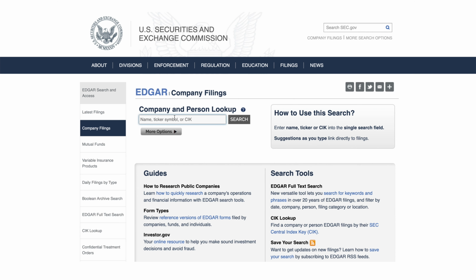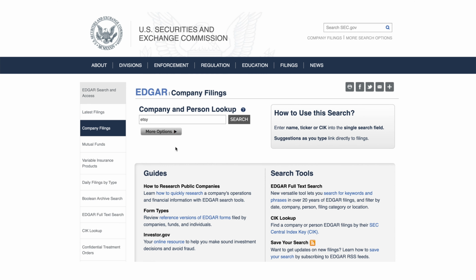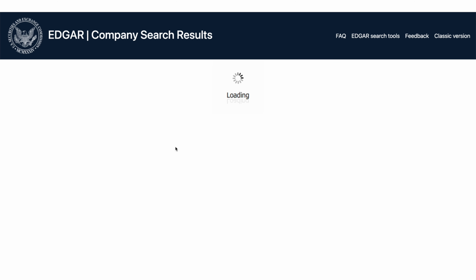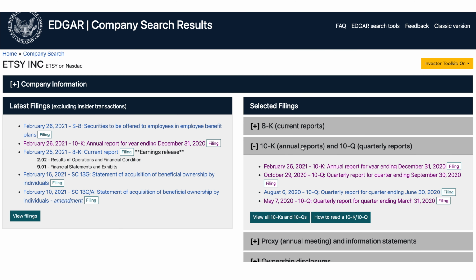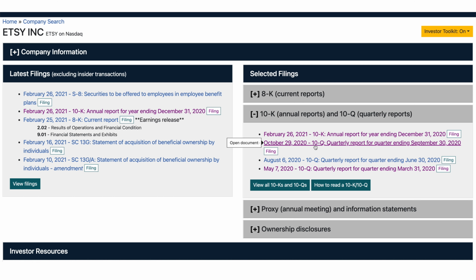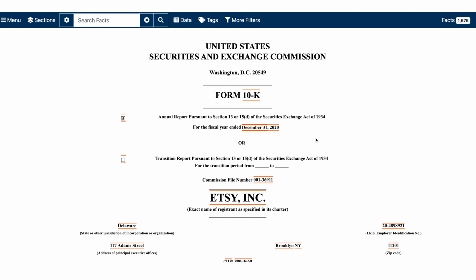If you now open Edgar, all you need to do is type in the company name and then click on the suggested link. And now on the right hand side, you want to click on the annual reports and quarterly reports tab. Choose the latest filing and voila, there you have your most recent earnings report. As you can see here, Etsy's latest earnings report is actually the firm's 10K, which is great because the financials have been audited, and generally speaking, a 10K filing offers a greater level of detail.